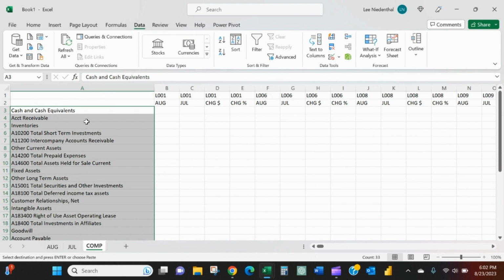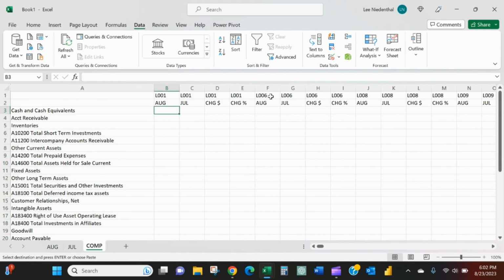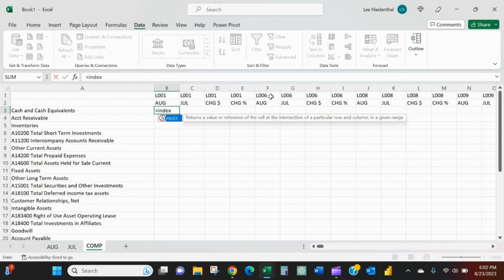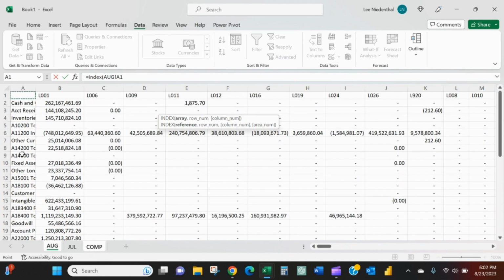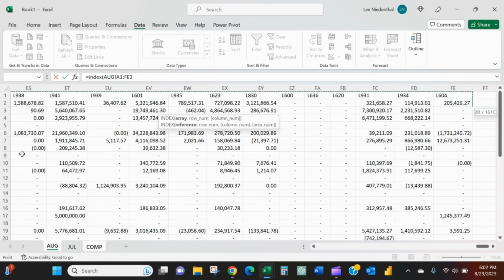So now we've got this set up. And what I'm going to do is an index match. So index, I want to give it the entire array that we'll be looking at here, August.